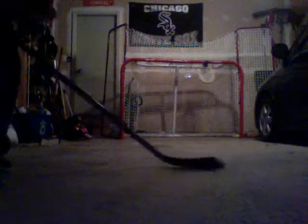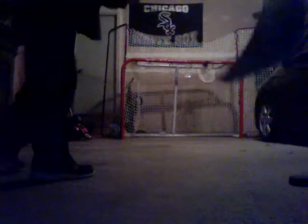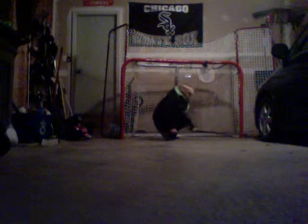Hold on, that thing froze on me. So yeah, really whip it. Just kind of get that power. Just kind of lean over. I want you to almost nearly fall over. Point that thing, and get your head up. Make sure you point the tip of your stick where you want to go, like this is my net. I'll be making a video about that in a little bit. That's a really good shot to do. That's a good place to shoot.